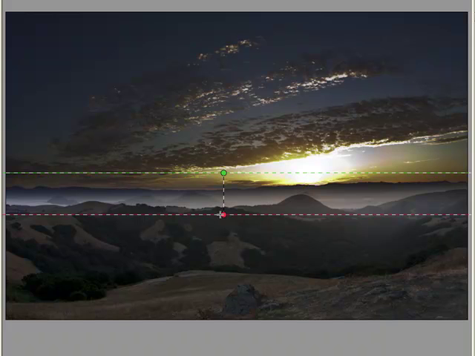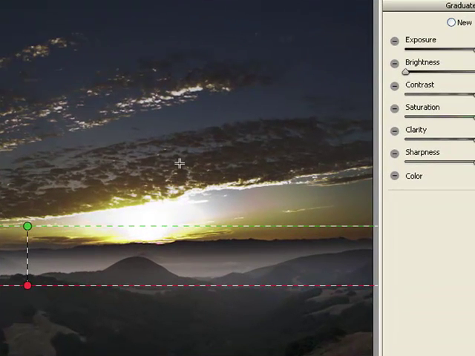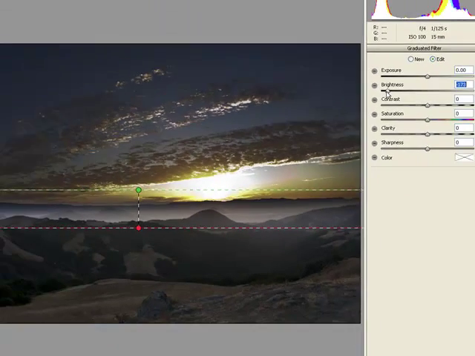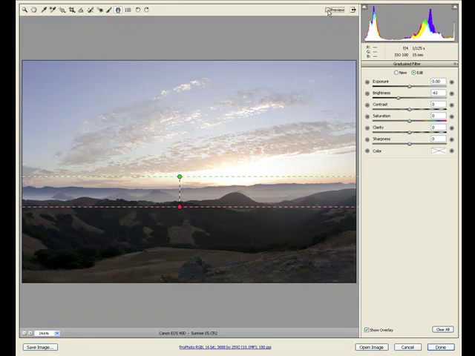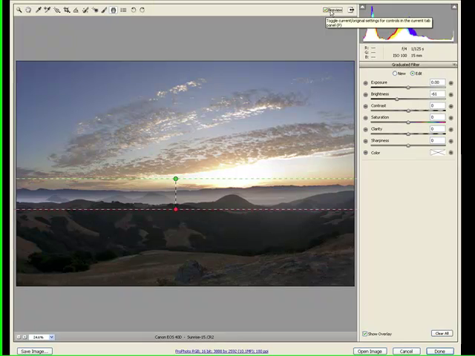Once you have your filter in place, release your mouse and then the Shift key, with the next workflow step of going back and fine-tuning whatever your programmed effect was to make it a little bit better. I'll leave my brightness at roughly minus 61. If I wanted to see a before and after, I go up to the preview button and toggle it on and off to see what exactly it is that I've done.